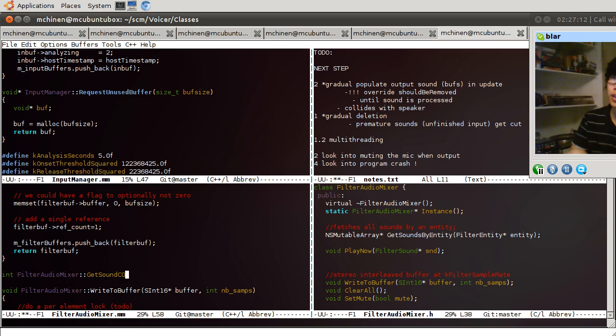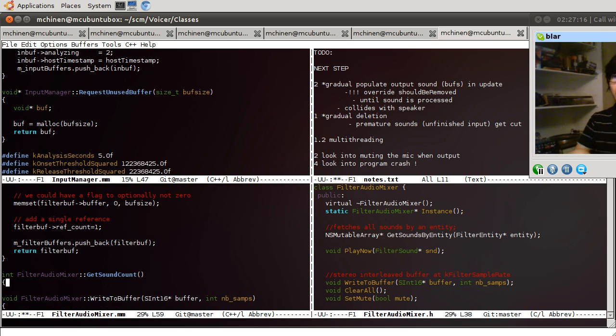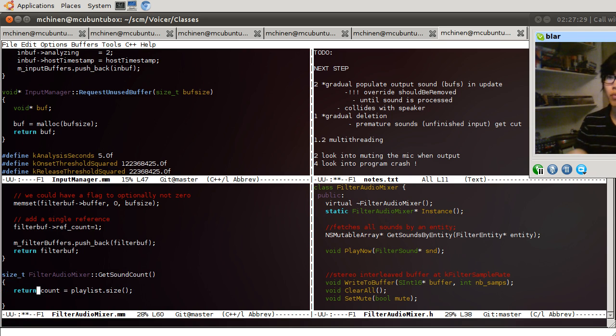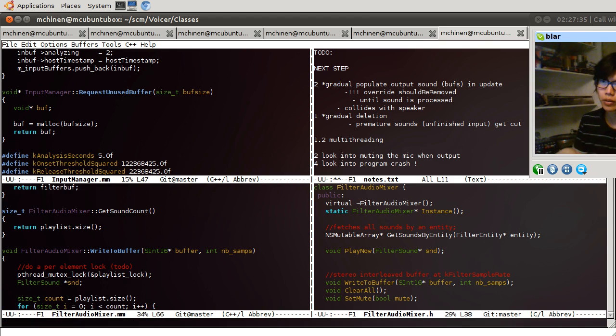Get sound count. And we could worry about, let's lock everything up, why not?